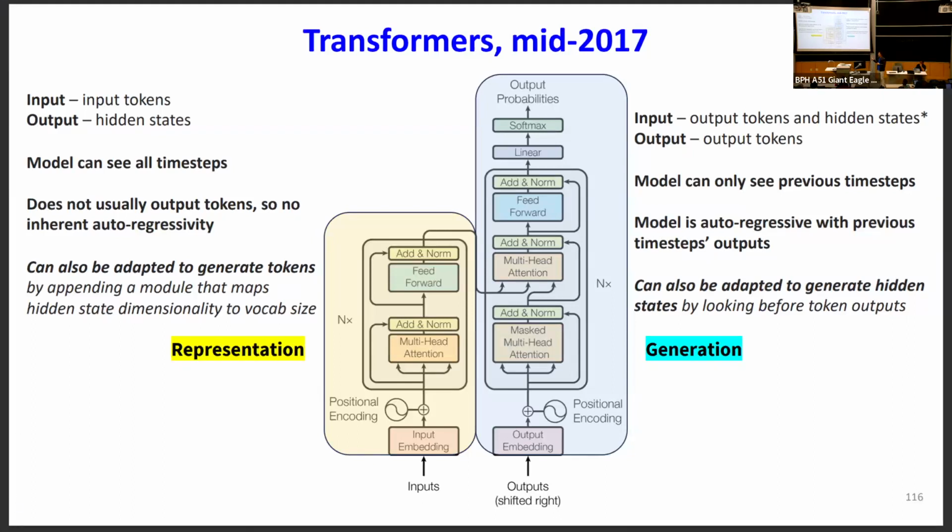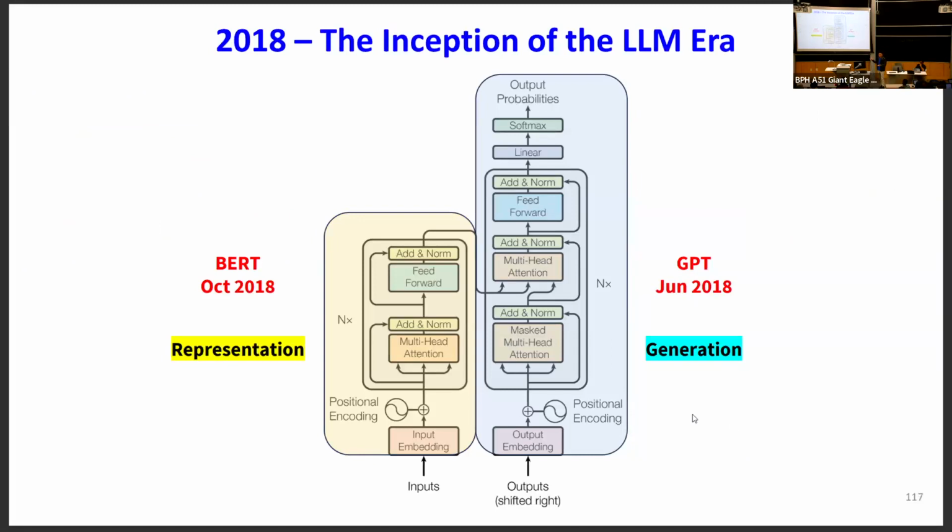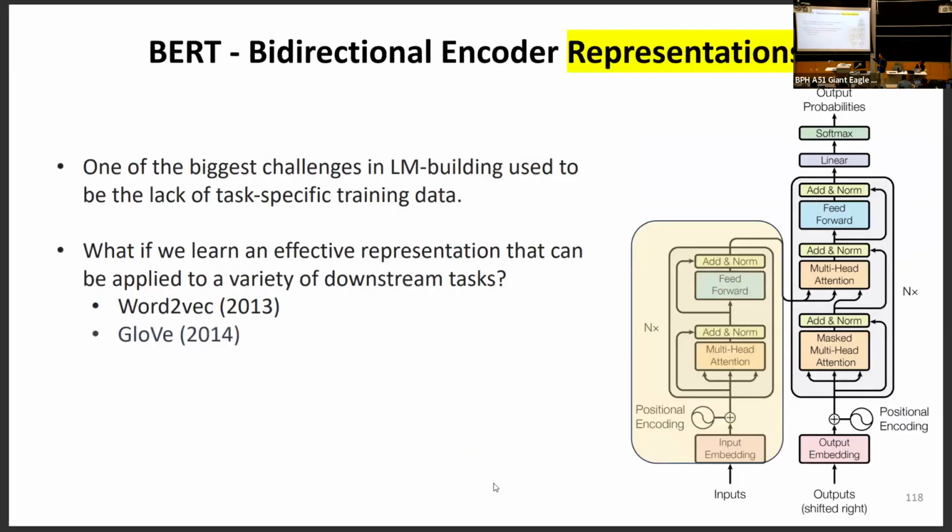As you might have guessed, there are two flagship LLMs that we're going to discuss today. The encoder-only LLM is called BERT, and the decoder-only LLM is called GPT. Both are pretty famous. I'm sure some of you have already heard about them. So let's talk about BERT first. It is called Bidirectional Encoder Representations. This name is pretty canonical, and the name tells the story.